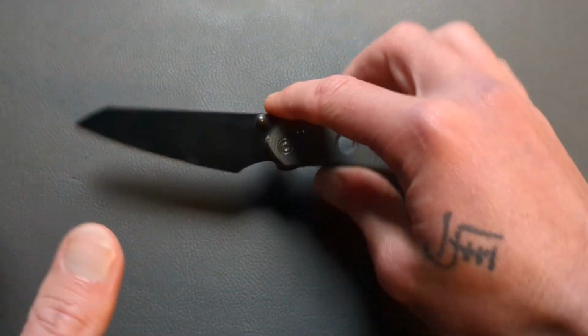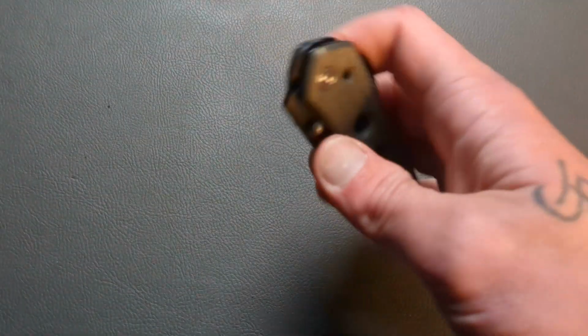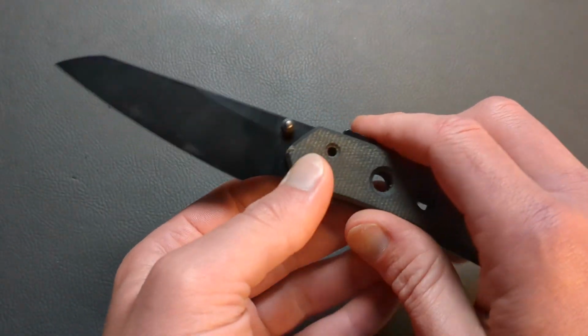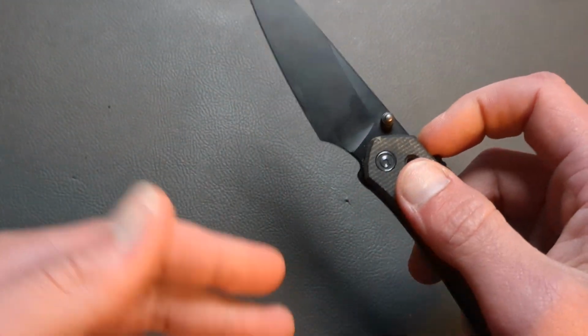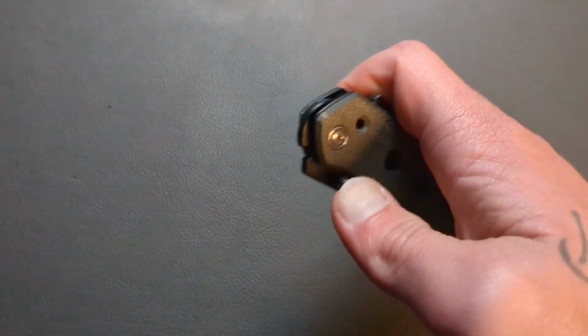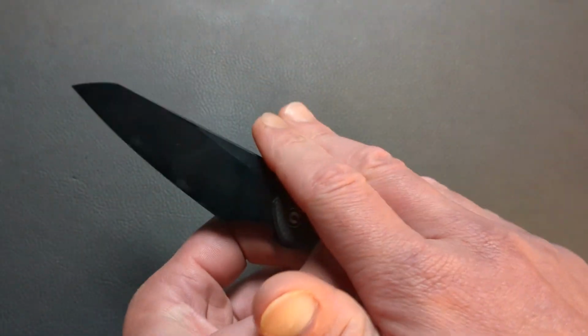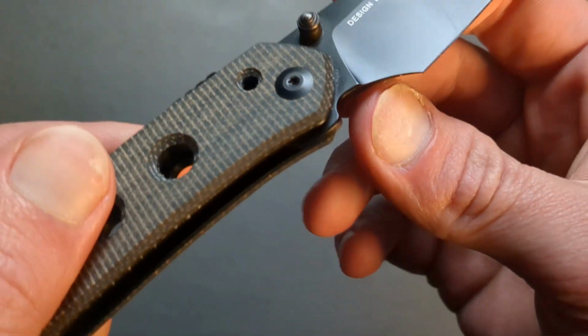So this has definitely been on the channel quite a bit, the Savivi Vision FG. This is a very popular knife. I figured I would toss this in, coming in around 80 bucks. It's not, you know, in the 40, 50, 60 dollar range, but it is under 100 bucks and it is still very affordable. You're getting Nitro V on the blade steel.